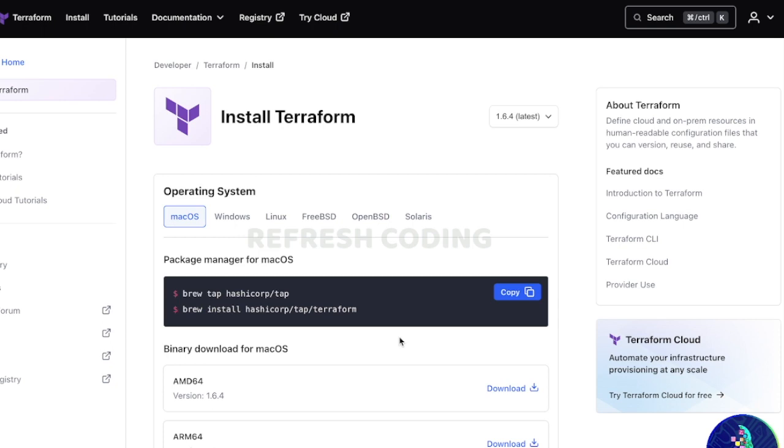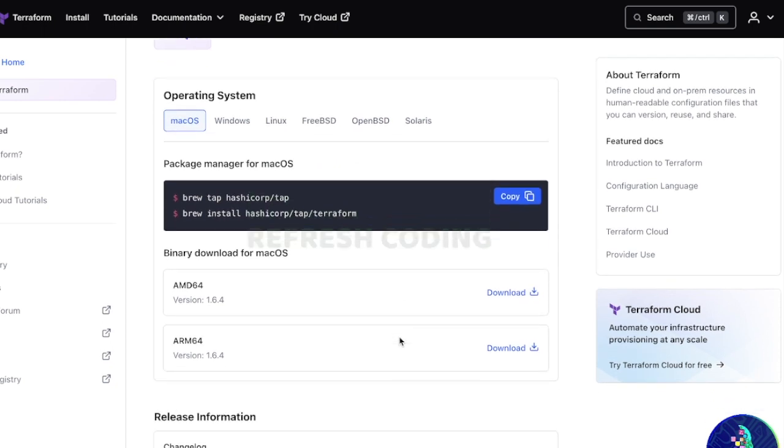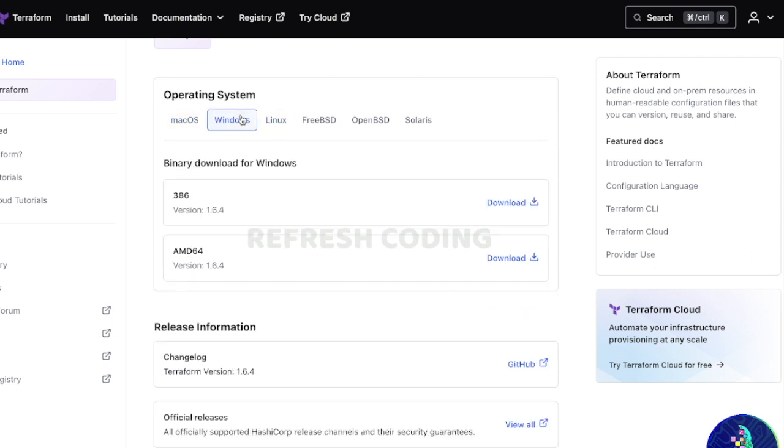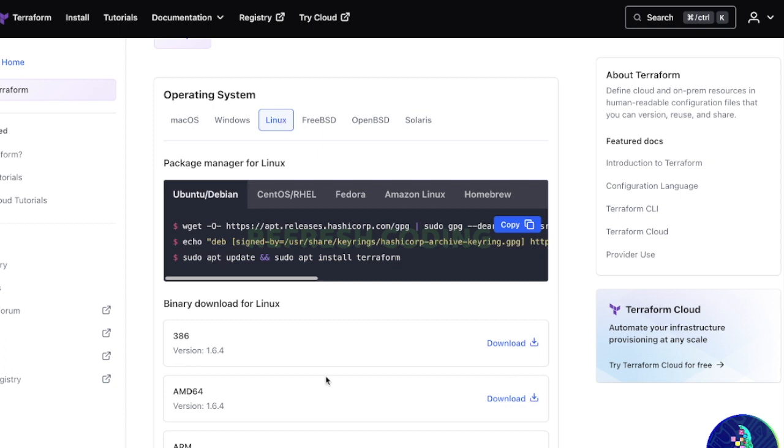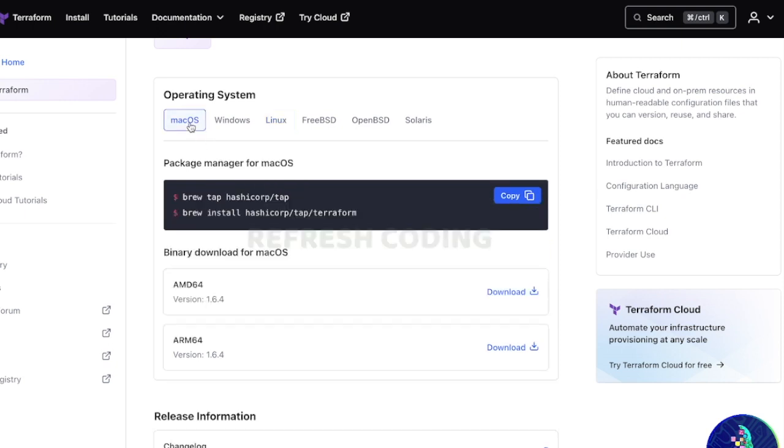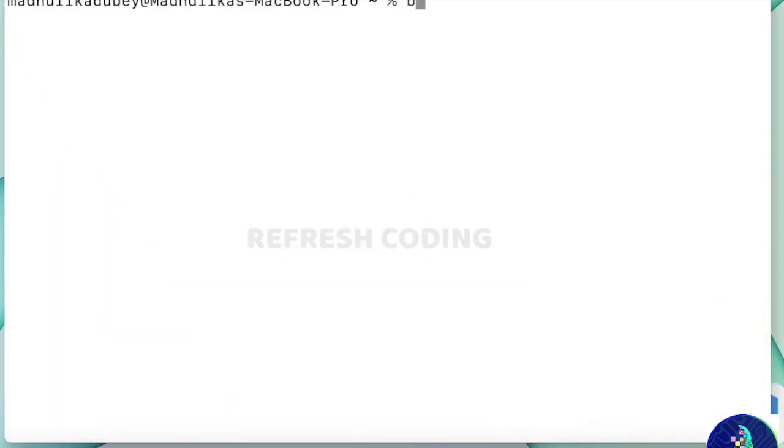If you're working with Mac, you can simply run this command. If you are working with Windows, you can just download this file and do the next steps and it will be installed. If you are working with Linux, you can simply run these commands in your Linux and it will be installed. Right now I'm working with Mac, and in my system Terraform is already installed, but I will still quickly show you the step.